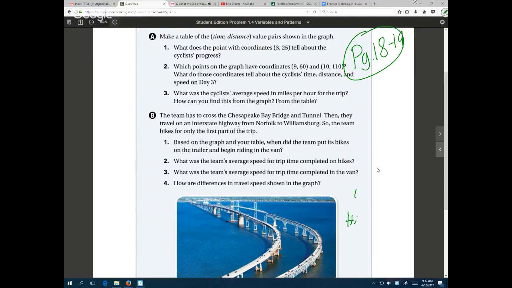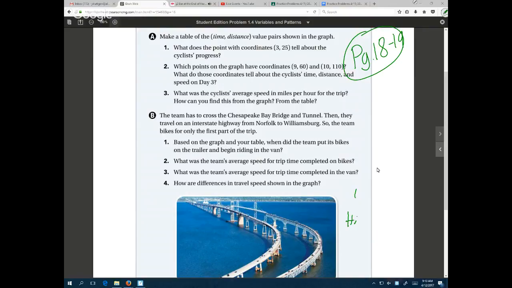We're supposed to make up a story. No, it's just asking you to look at the graph. Because they wrote it as a bike and then they got in the car, right? So how can you tell in the graph when they were biking and when they got in the car? And how can you tell where they got in the car?